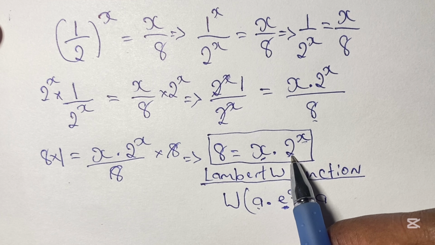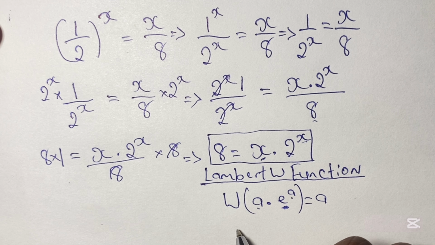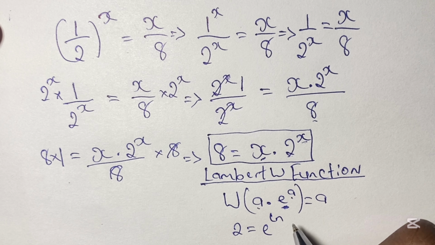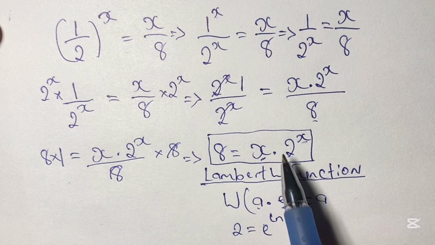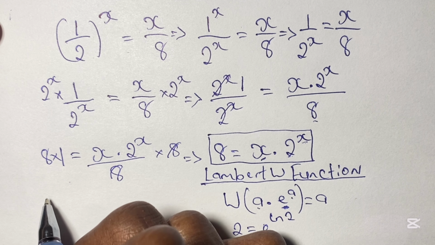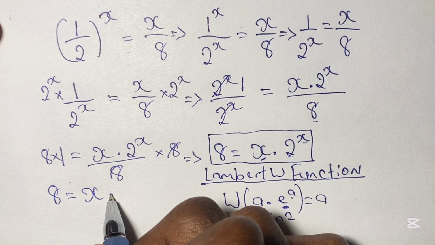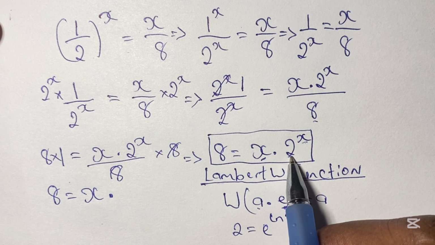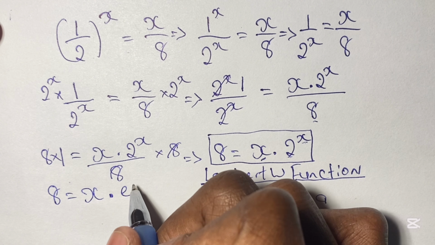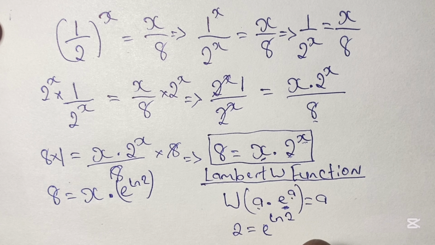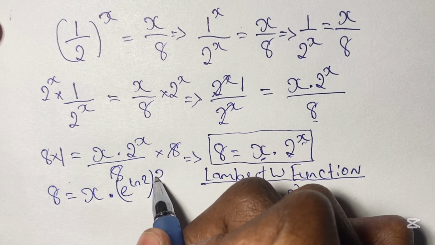So we can write 2 in terms of e by saying 2 is equal to e to the power of ln 2. So what's essentially happening here is that we know that ln is natural log where the base is e. That ln will be cancelled with the base e here, and what will be left is this 2. So we'll be writing our equation with this understanding, rewriting 2 in the form of e. So 8 then is equal to x times, having this understanding, we change our 2, writing it in terms of e. So we'd have x times e to the power of ln 2, put that in brackets, and that's going to be raised to the power of x.